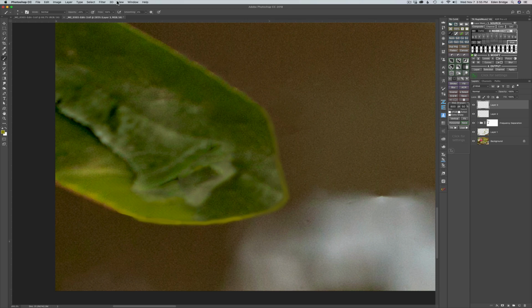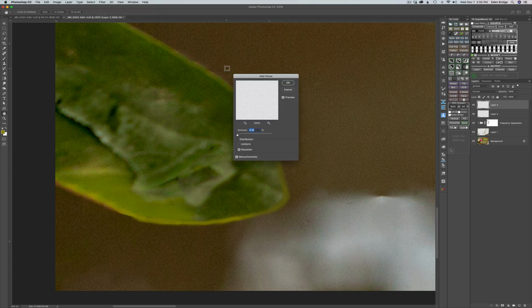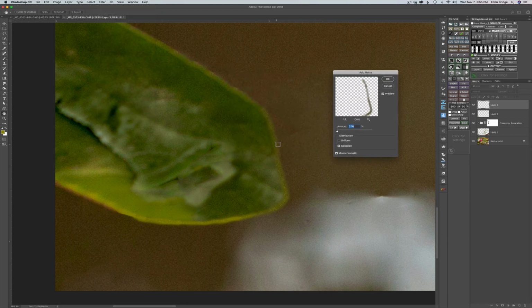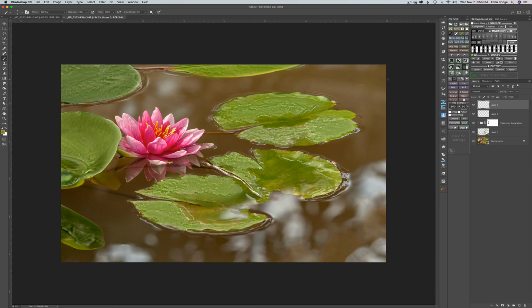Now, what I want to do is add a little bit of noise to this. So I'm on this layer 3 right here. So if I go to Filter, Noise, and Add Noise, I just want to add a little bit of noise to this area right here. That's a little too much. 3 pixels there. Let's go. I'm on Gaussian here, monochromatic noise. I'm just going to add about, yeah, like that. See, that just throws a little bit of grain pattern in there. And I'm just going to click OK. Now let's zoom out here and see what we got.